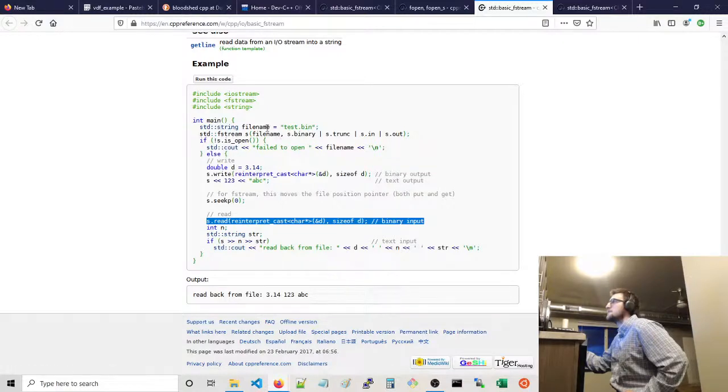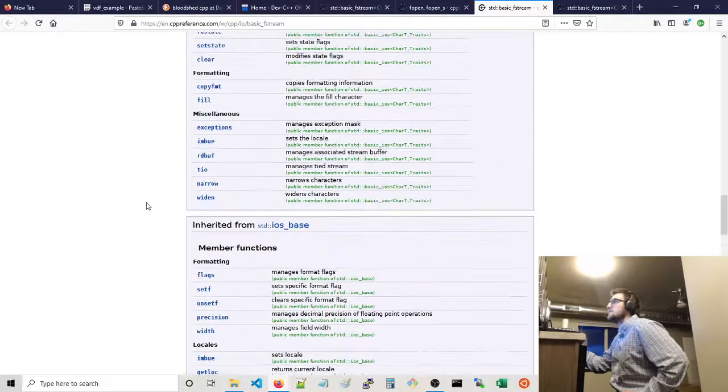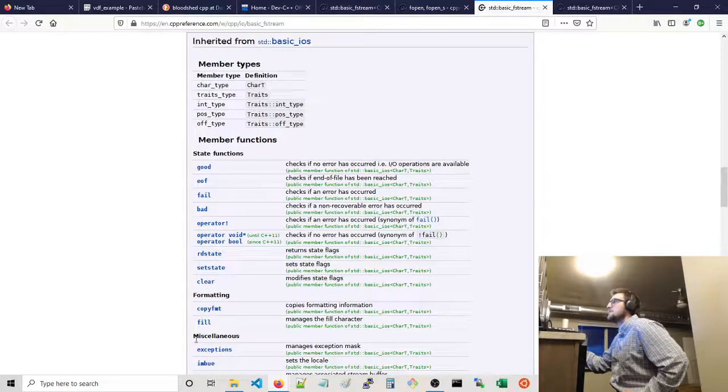I want to read it as just text, read back from the file. I mean, you could do this. That's kind of interesting. Is there another way to do this?